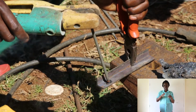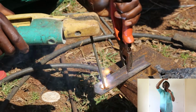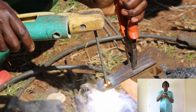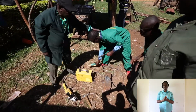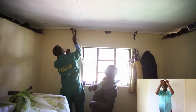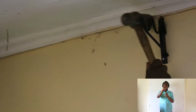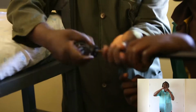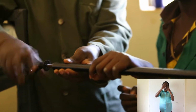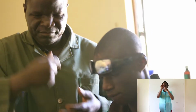The learner is also guided to locate position for the holders, mark screw holes, and drill using drill bits or welding machine. The learner is then guided to fix the curtain rod on the wall using screws. Hammer to the wall with nails if screws are not available. The learner is also guided to unscrew one end of the rod and slide in the curtain rings with hooks and close the enders again.